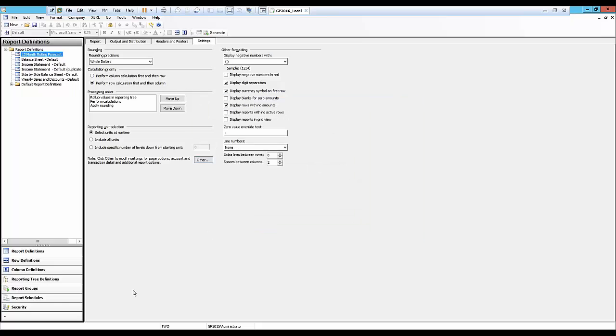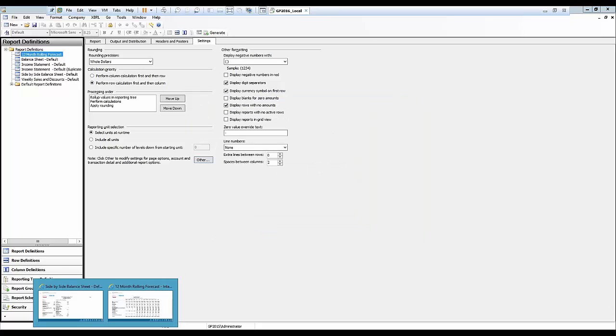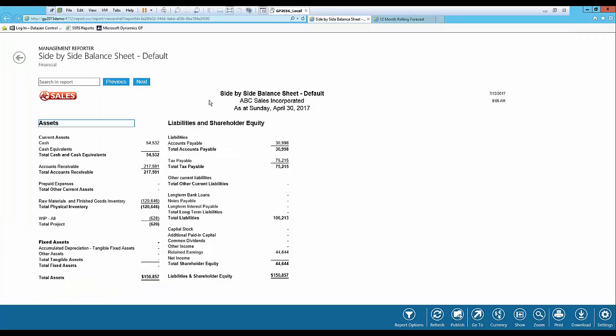Another thing that I kept here on purpose in my report is you'll notice in my header I have this as at Sunday, April 30th, 2017. This drives a lot of people bonkers because nobody really cares what day it is. They just want to see what the end of the month is when they're looking at positional statements or end of period statements.